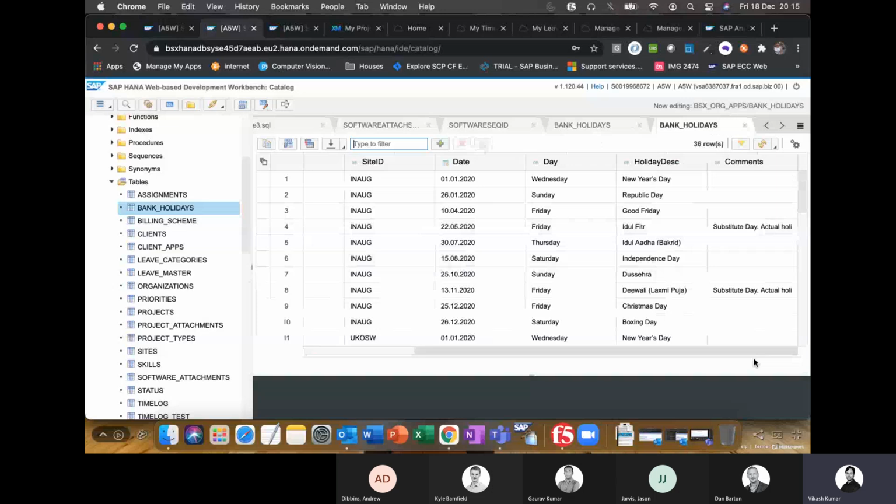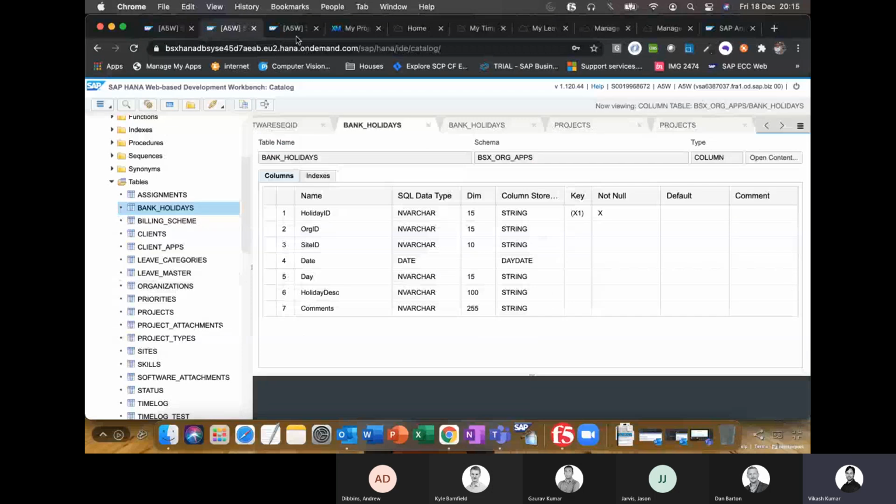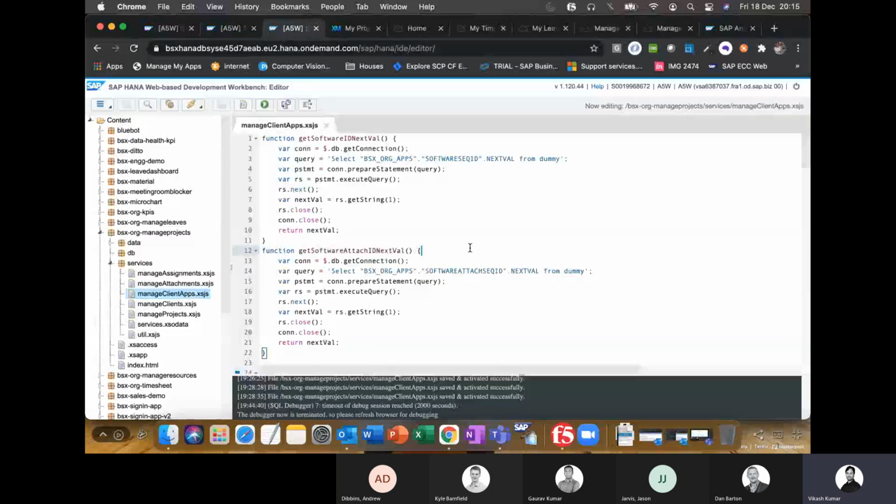When your tables are created here, you go into your editor where you do your SQL scripting and all the business logic. The good thing about this is that it sits with HANA, so all the calculations and everything get faster.